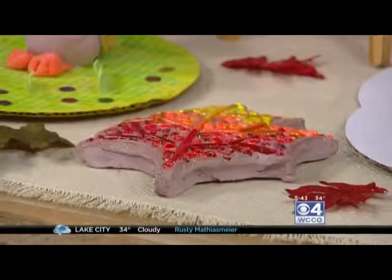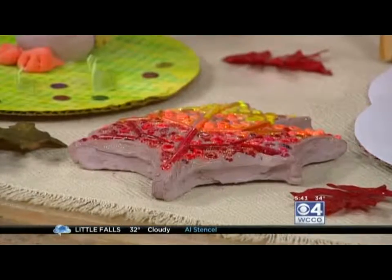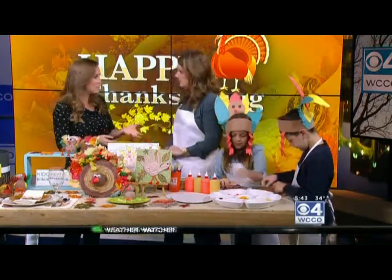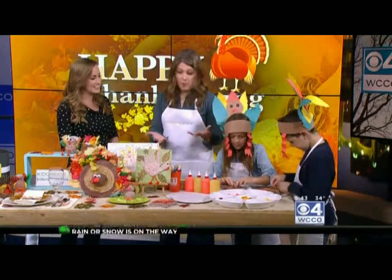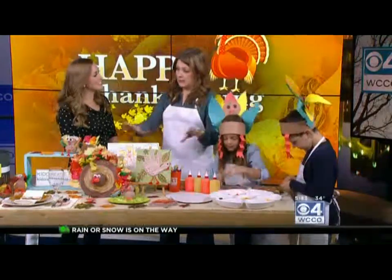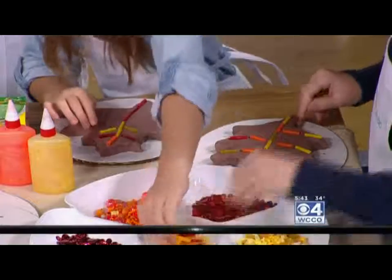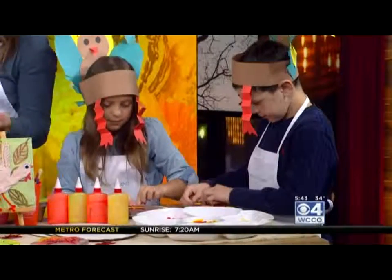This is fantastic because I think it gives the kids something to do — maybe gives mom or dad a break to work in the kitchen or do whatever else they need to get done. And it looks like it's a lot of fun for them to get them working in this artsy way. It's a blast — they can make a whole bunch of them and lay them out on your dining table. And what I love about it is it can become a keepsake — grandma and grandpa could take it home, or their favorite auntie could take it home.